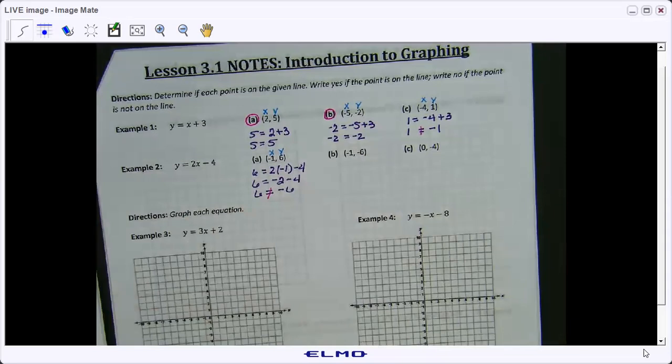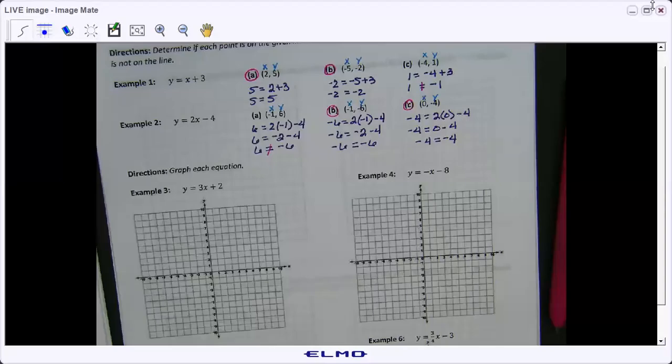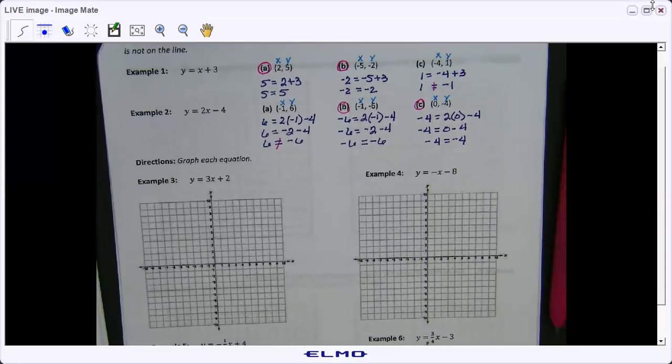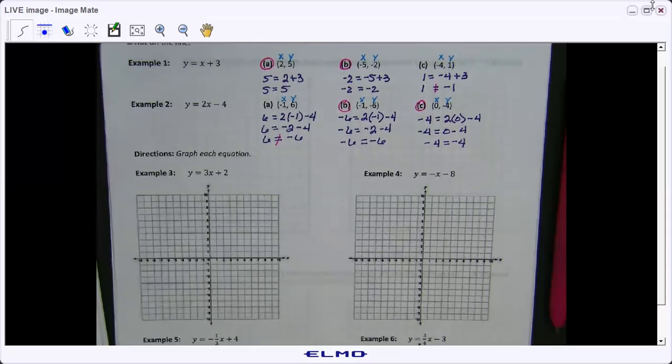Okay? So I want you to do B and C. And then we'll come back and check our answers. Okay, when you're ready, go ahead and check your answers. On your homework, when it asks you to do this, please show your work on these. I know that you're not gonna want to because you're gonna be able to easily plug it into the calculator, but I do want you to show your steps. That's important. Any questions on that?